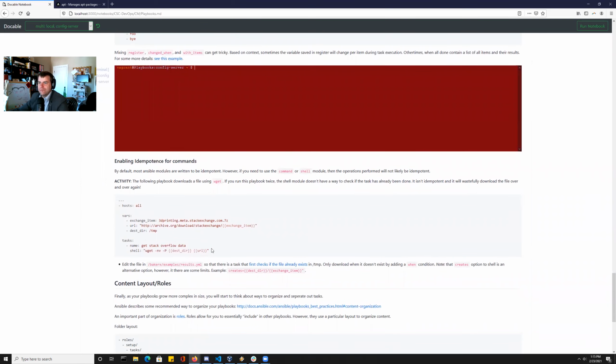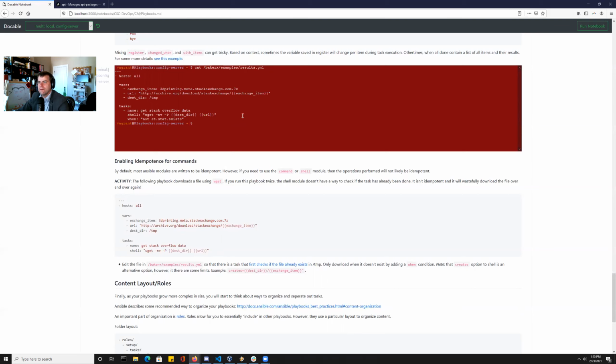Now there are fetch modules for Ansible, and when those are possible, you could use them. But I think this is a good opportunity to understand how to write a command and turn it into an idempotent operation. Because there are situations where there isn't a module available for everything you need to do, and you would like to be able to make this happen. So I'm going to go ahead and look for this example and run it.